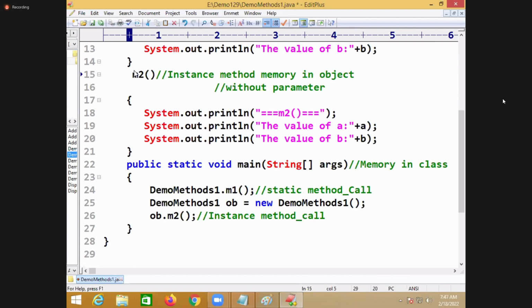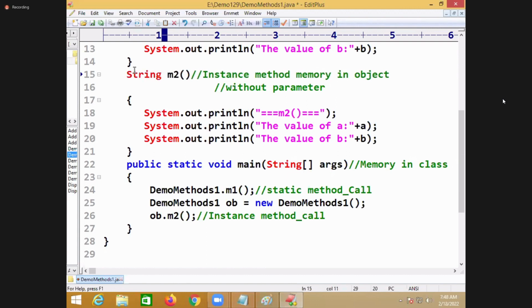If I remove this void, an error will come, which means you have to decide: M2 method should return int, or float, or char, or boolean. Means the void is replaced with a data type. We declare what type of value the method is returning. Sometimes the methods will return string also.